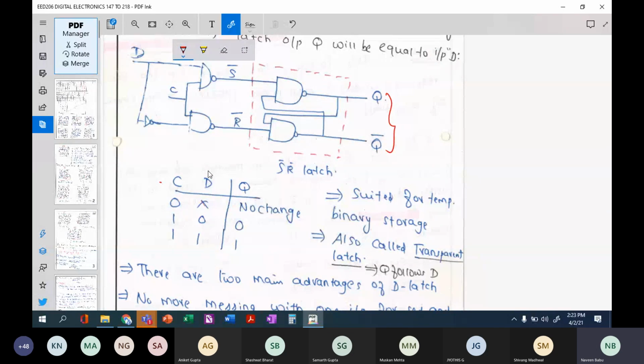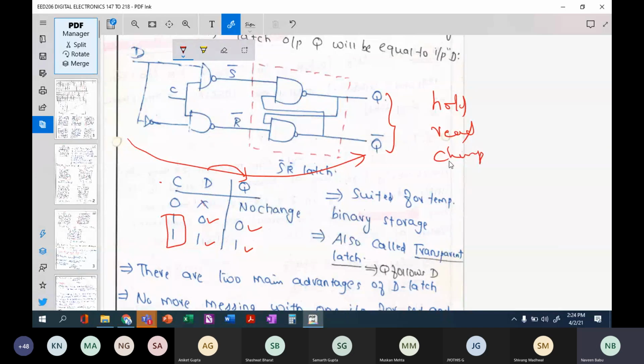Now if you compare D to Q alone, whenever your control input is 1, whatever you are giving, you are getting the same thing across your output also. So it follows a data transfer from D to Q, with the additional properties of memory: it can hold the data, you can read the data through Q, you can change the data, you can change the value of Q, and in addition you can control it also. So we have satisfied all the properties of memory here.